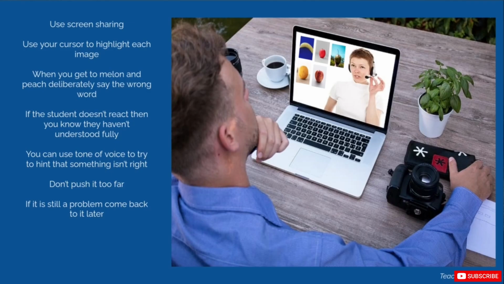And you may end up rushing through later parts of the lesson, which can have a real detrimental effect. If this is a really serious thing, so maybe we're not talking about fruit here, maybe this is a grammatical structure, and your student is really struggling with this, we can make a note of it and possibly devote an entire lesson to this next time. As a teacher, you always need to use your judgment in these cases. How far to push something? Is it really important? Or can we just come back to this in a few minutes and take the pressure off our students?